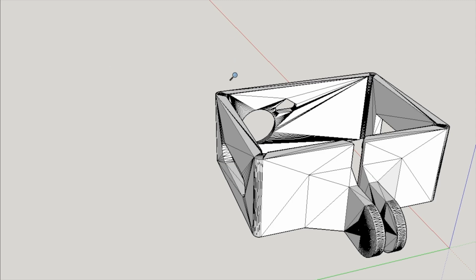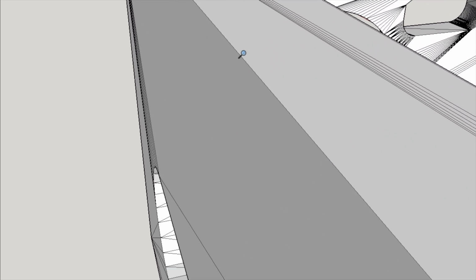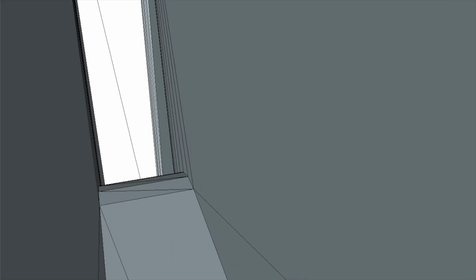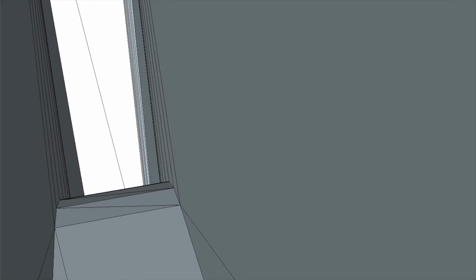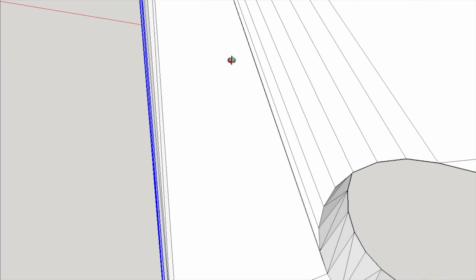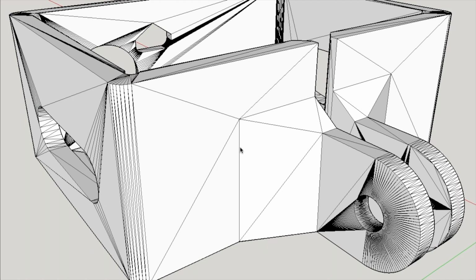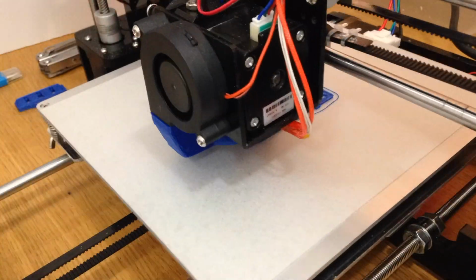So, I imported my model back into SketchUp. Using the zoom tool, I flew inside the model to check out the corner that was giving me problems. And there, inside the model, was a white ball that shouldn't be there. I deleted this wall and a few others, and found that I could see properly through to the outside edge. I re-exported the model and sent it back to the printer for a second attempt.